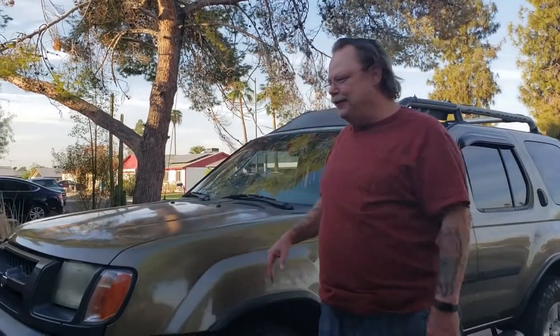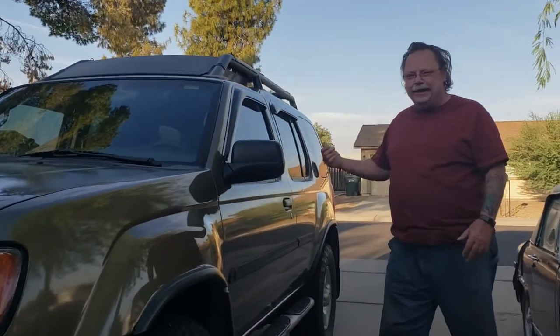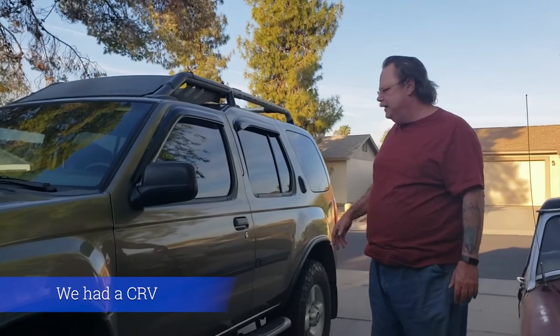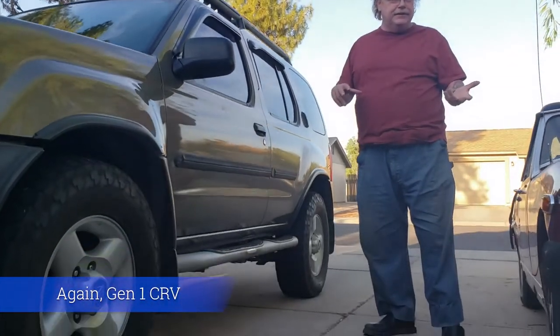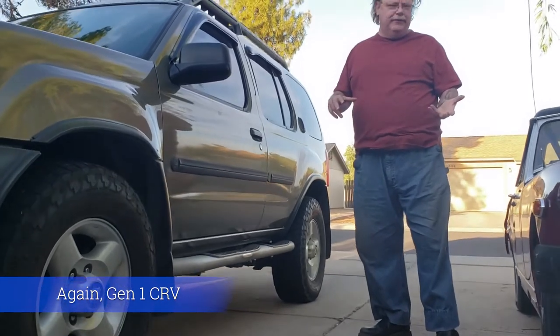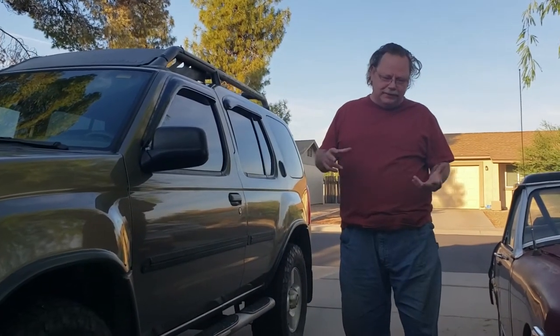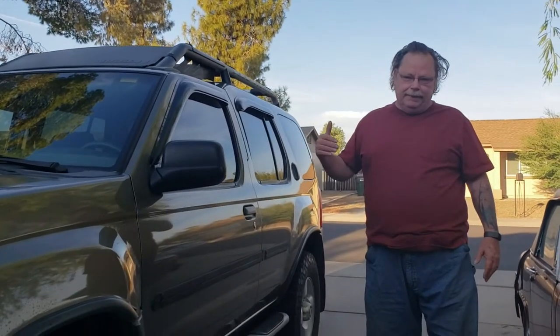Cindy gave her opinion of the car; now I'll give you a guy's point of view. I like the fact that it's an SUV with a decent size. We had a first-generation Xterra before, which had a lot more headroom without being overly big, but it was a little underpowered with its inline four-cylinder.